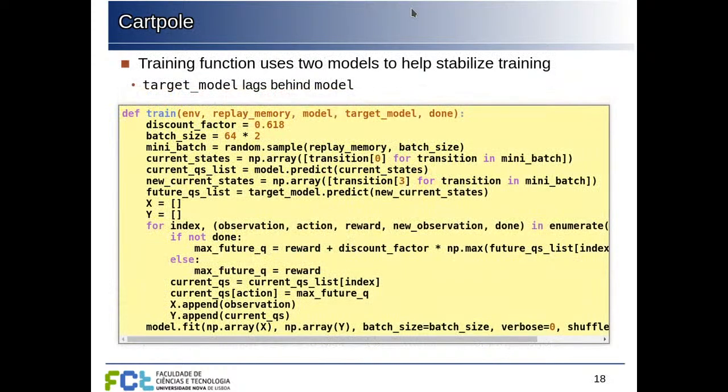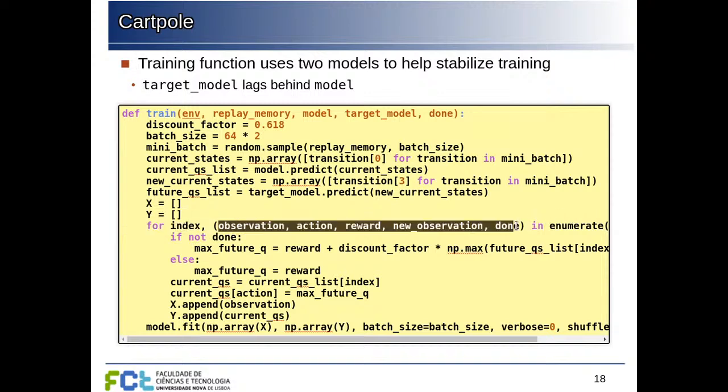So now for training, what we do is we have the environment, which we can use to interact with. This replay memory is the list of previous experiences, and each experience is this tuple here.